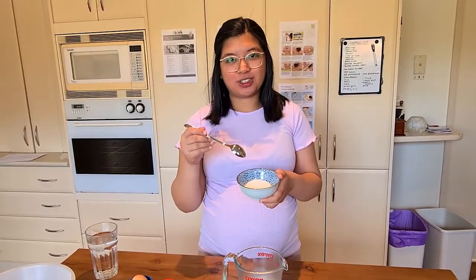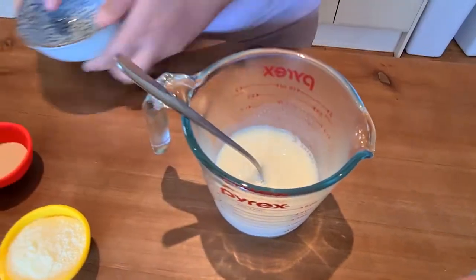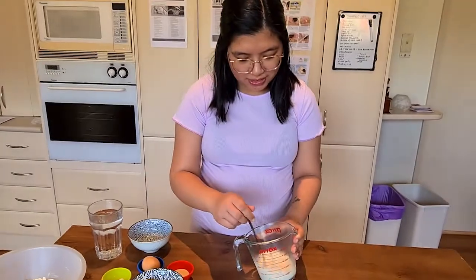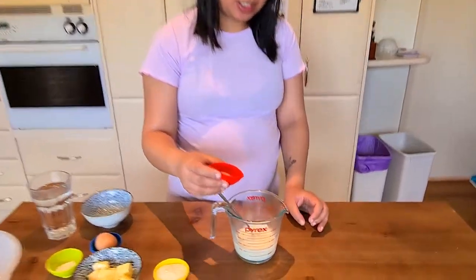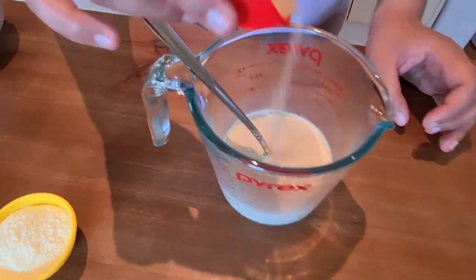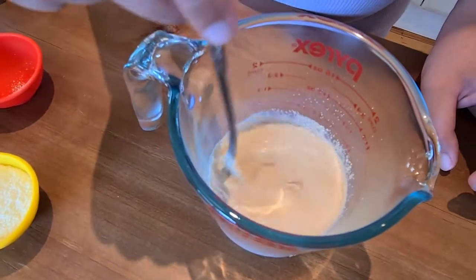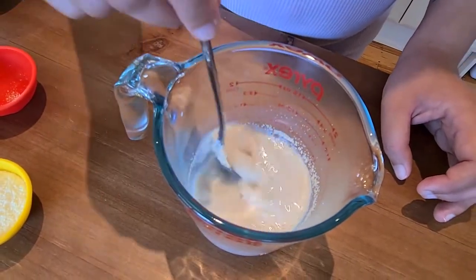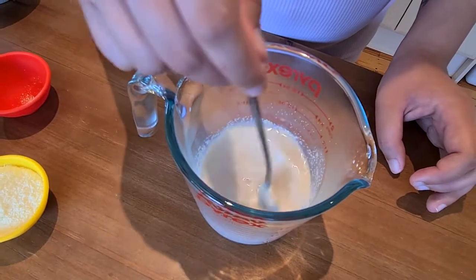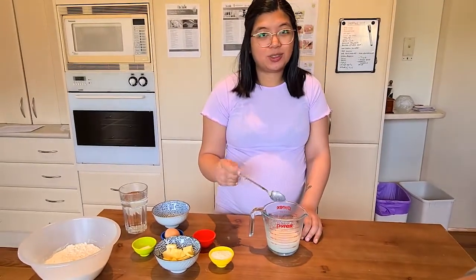Now we will dissolve our sugar into the lukewarm milk. Here we go! Dissolve, baby. Alright, now that it's all dissolved, and I'm sincerely hoping I didn't nuke the milk too much, we put the yeast into the milk. Here she goes. So we stir it, and the yeast should react with the milk, and we're going to leave this for about 10 to 20 minutes, and by the time we come back it should be one big bubbly mess. See you in 20 minutes.